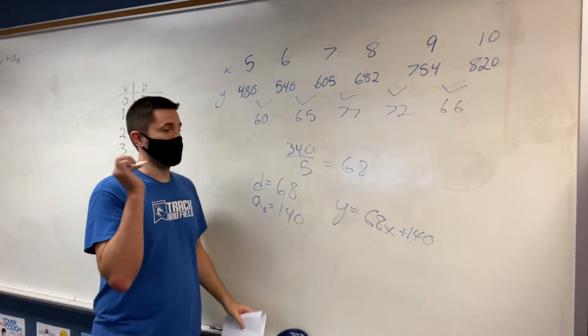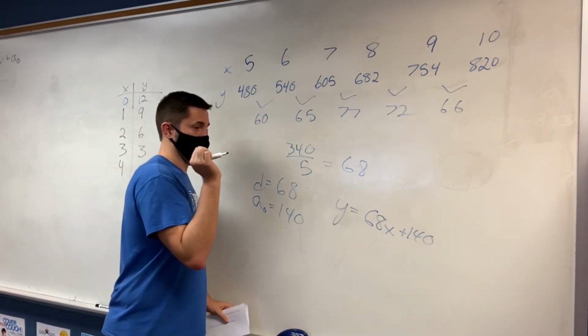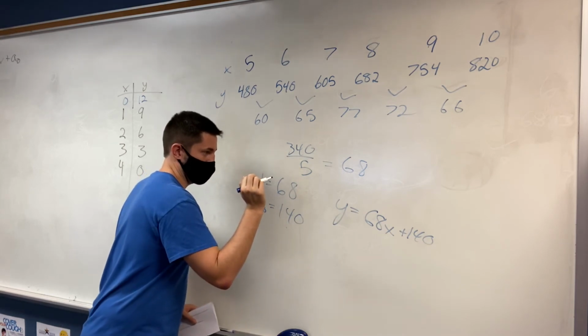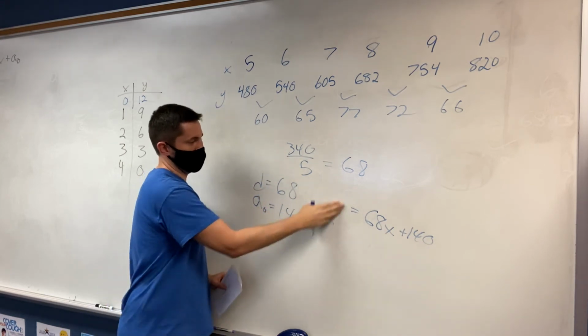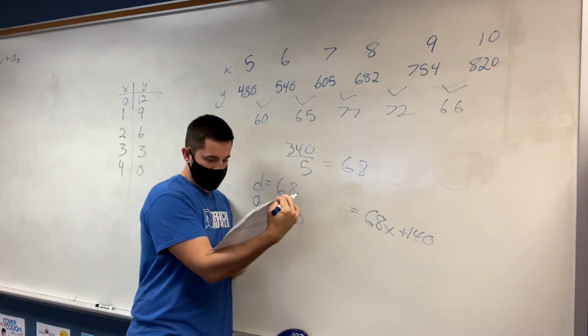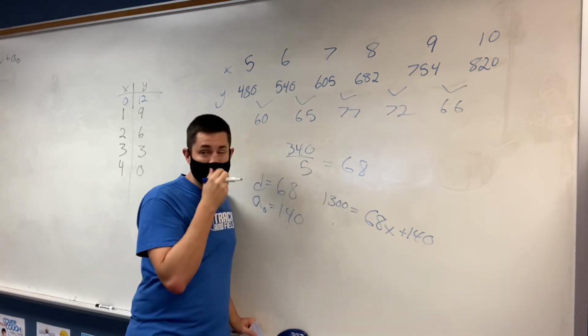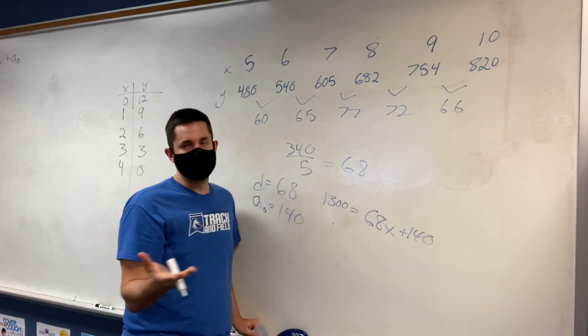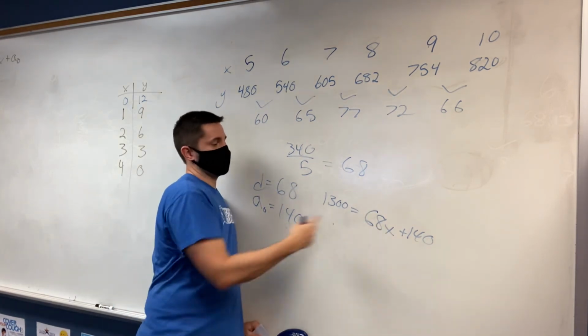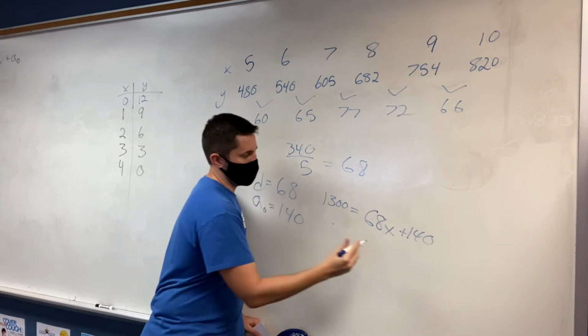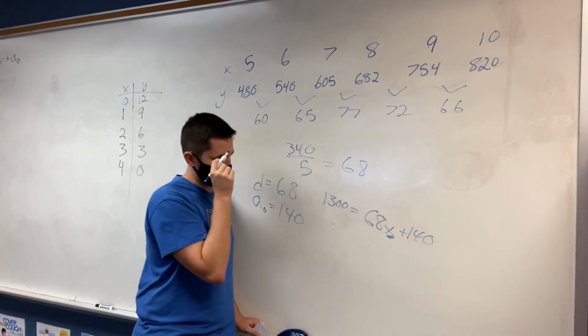So now I'm plugging in, and now you're plugging in the weight to Y. To Y, yeah, okay, cool. I'm plugging into Y. So I'm plugging in 1300. So I got 1300 and I'm plugging in for Y. Same thing happens. I guess this is a little more difficult because there's numbers on both sides now. But I'm trying to solve for X. So what's the first thing I gotta do?